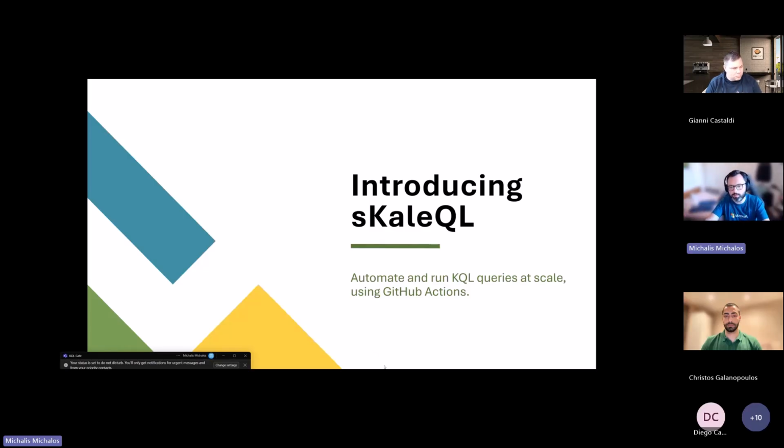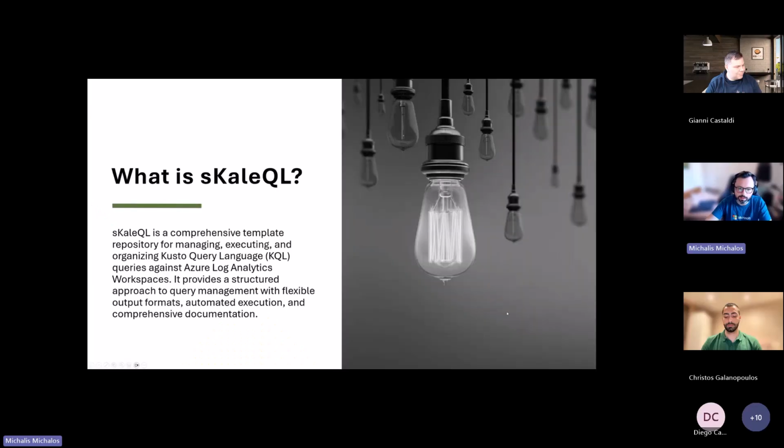And then we came up with sKaleQL. sKaleQL is a template repository. So you can just fork it, take it into your environment, maybe make it private so that you won't share anything spicy, and prepare your KQL queries and then run them against Azure Log Analytics workspaces.